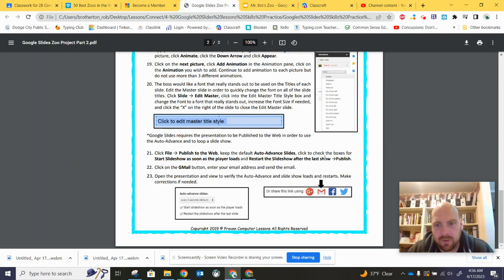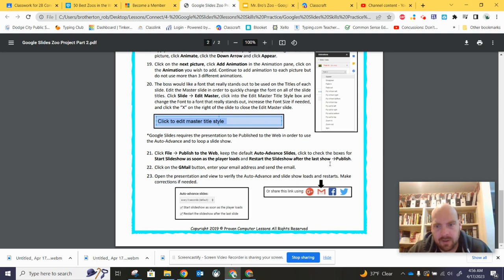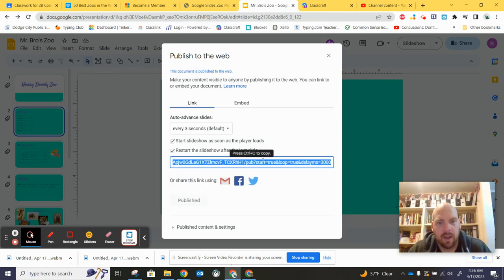Restart the slideshow after the last show. So you want both of those boxes checked. And I think that's all we need to do. Yep. And then you click publish. Are you sure you want to publish this selection? Yes. Okay. And now there's a link, and you can send that link to anybody, and they'll be able to open it.